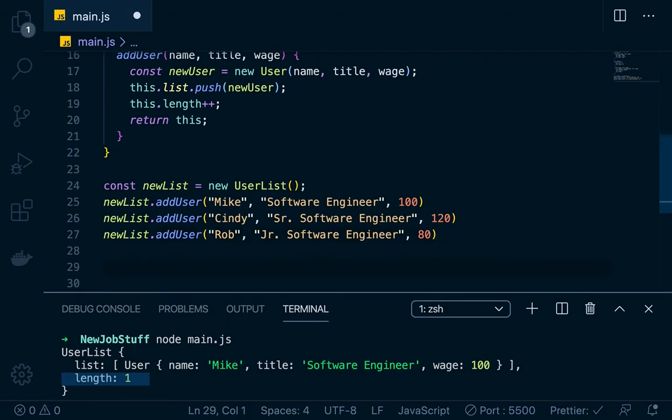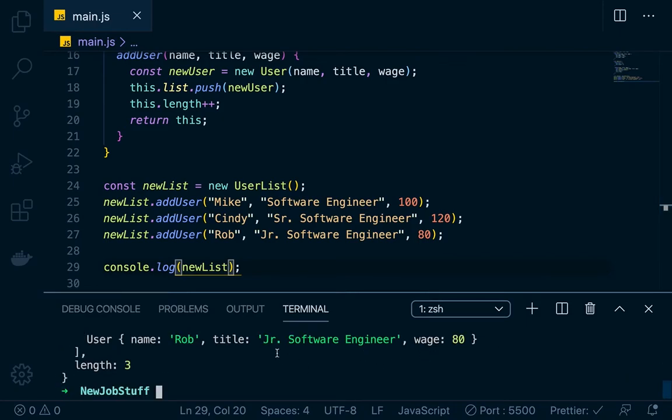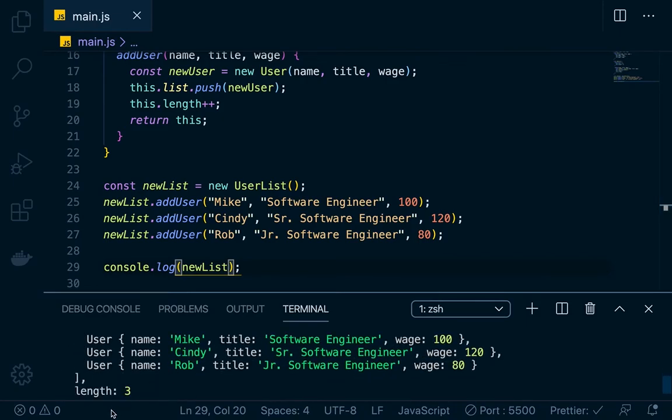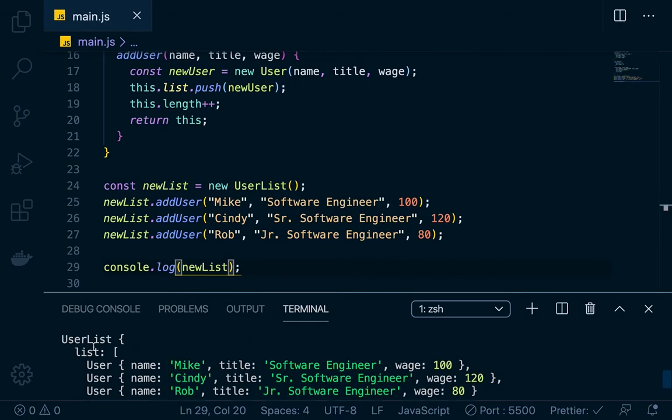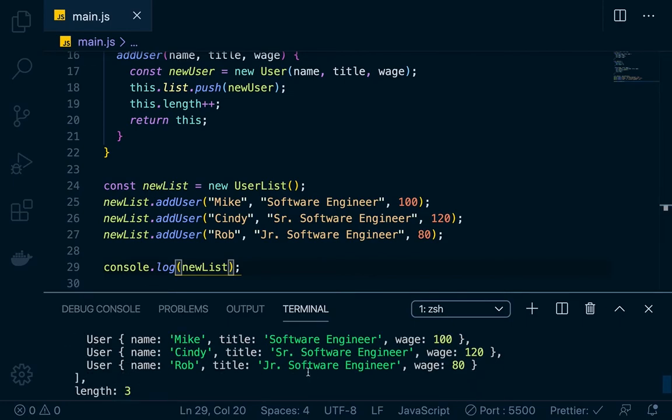So there we go. So we've created these with the add user. So now let's just console.log the new list and see what we got. See if everything's working out. So we go down here, run it, and you can see now our length is 3, and in our list property we have this array of objects, which is basically all the data you're usually going to be working with in JavaScript, just an array of objects. So cool, we've got some users here.